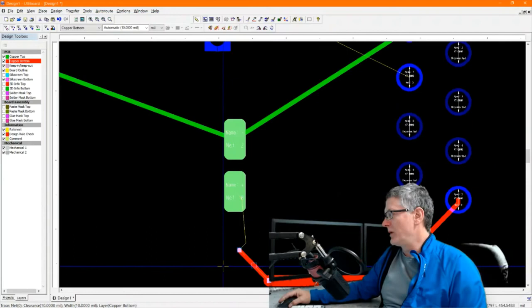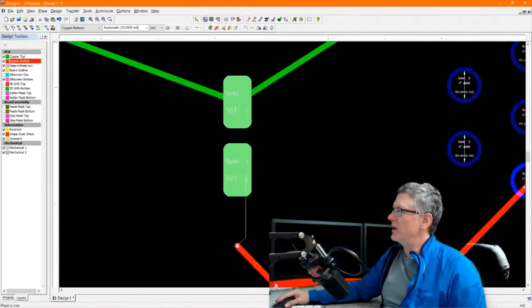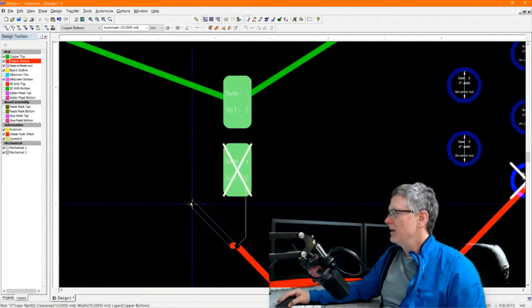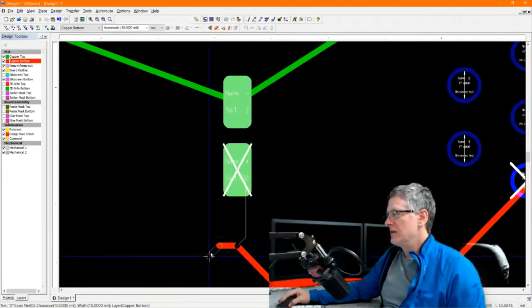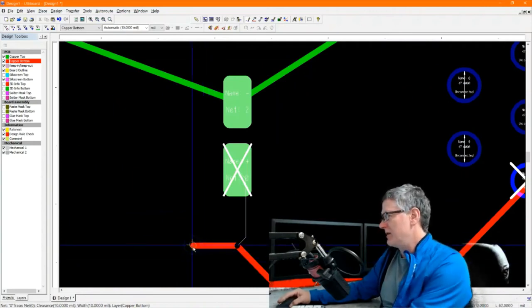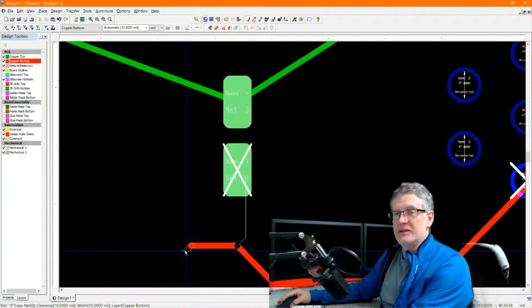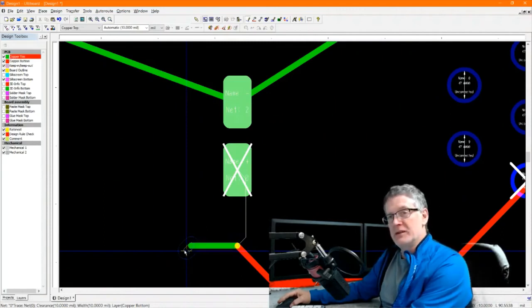Okay, so there's two ways to finish this route. One of the ways I could do it is I could start routing from the bottom side of the board from where the old trace was. So I've started from the bottom side of the board. If you hit F2, F2 will change the trace that you're routing to the opposite side of the board.